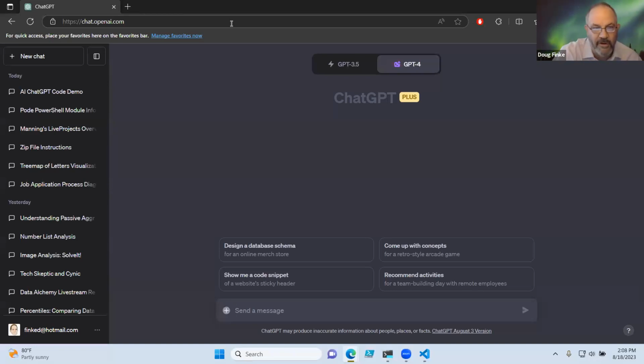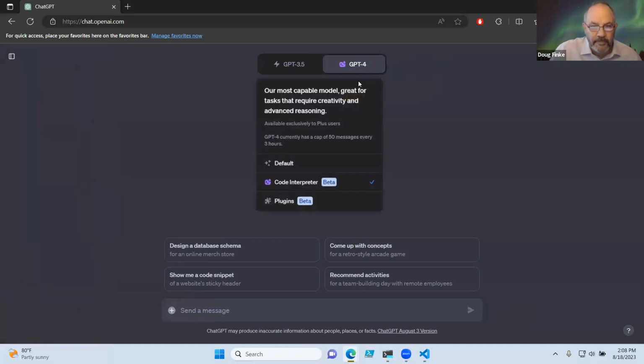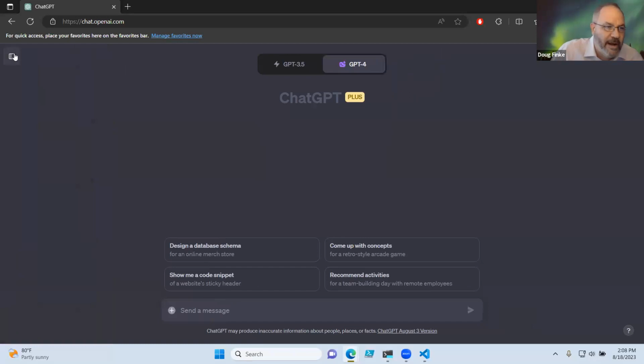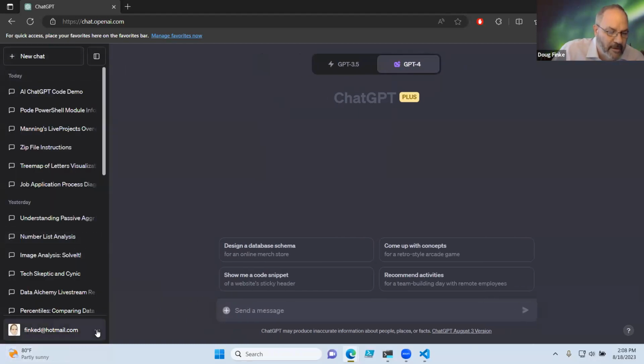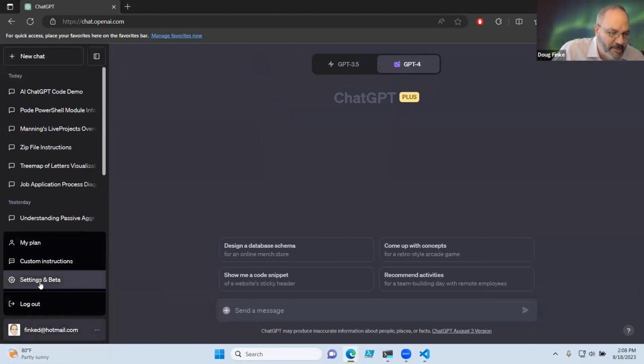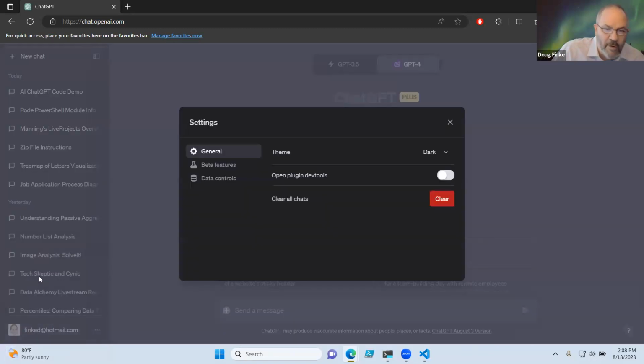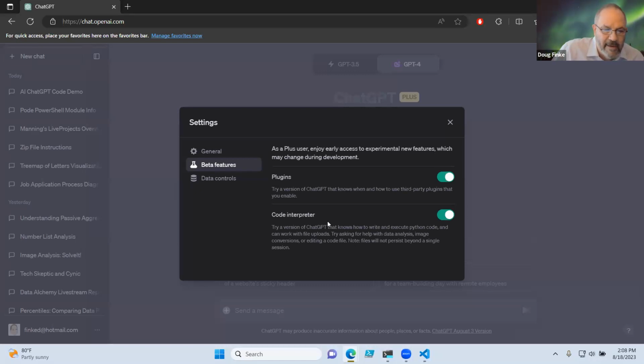The other thing you get for the $20 a month is access to the new features that they come up with. One of the new features under here in beta is called the Code Interpreter. Plugins has been out for a while. Code Interpreter was out 4 or 5 months ago, maybe a little longer.